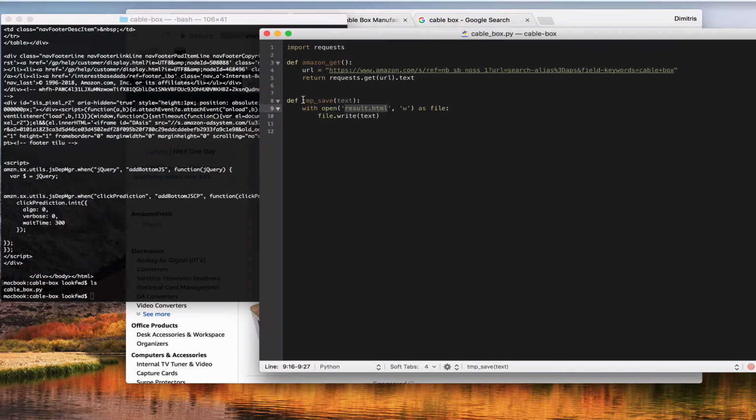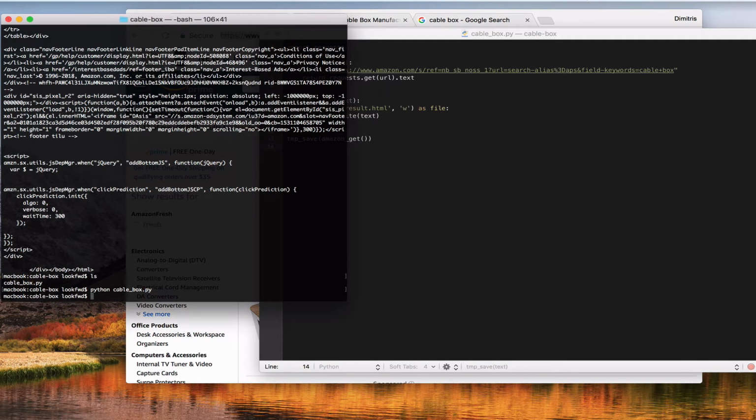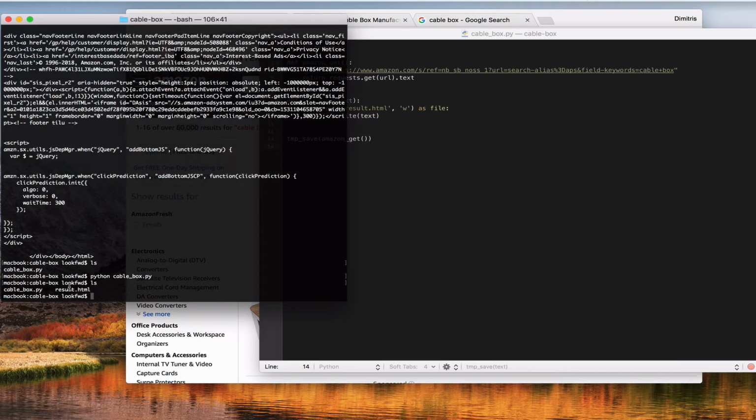Now what I'm going to do is I will pipe the result of amazon_get to this temp save, and this means that the result here will pass through text to file over here. So this is calling a function with the result of another function. I save this, and now when I run it, if I type ls here, I can see that I have a result.html file.